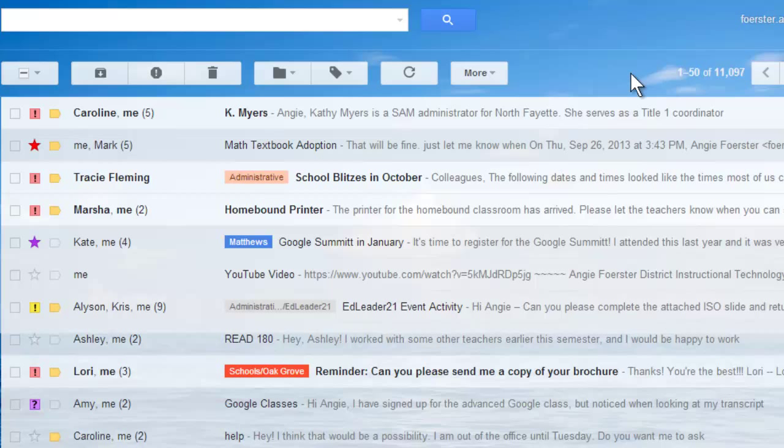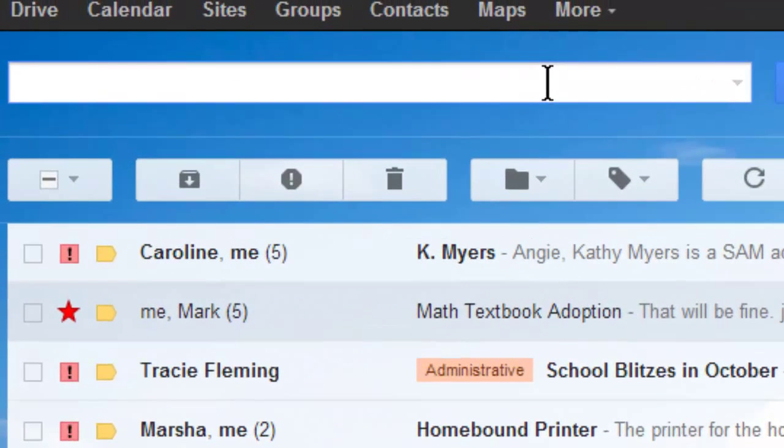We're going to talk more about All Mail in a later video. I want to show you how you can take a huge task like getting through this email and archive that mail very, very quickly. So here's what I'm going to ask you to do. In this top search bar, I want you to type in the search in colon inbox before 2013-08-01.